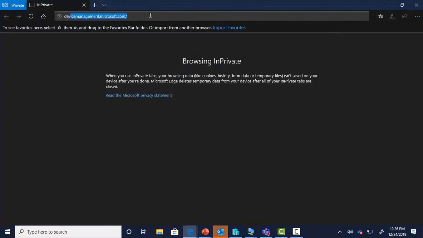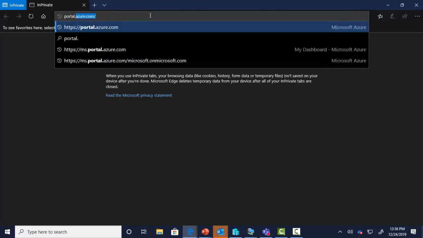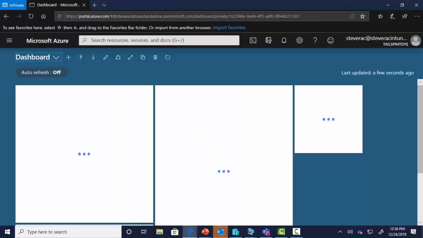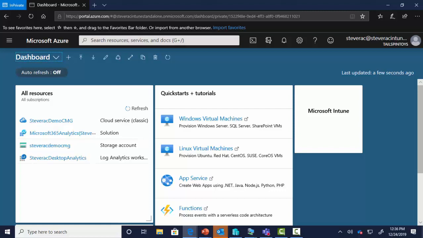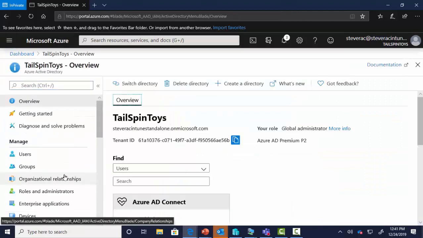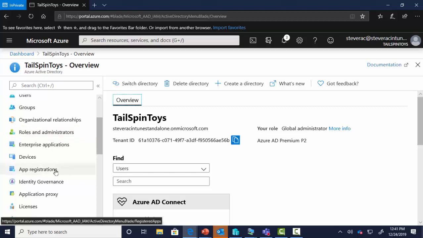Okay, so device management. Oh, actually, I've been in the device management portal because that's Intune focused. Here, I need to be in the true Azure portal, portal.azure.com, because here I'm going to go configure my Azure AD application proxy. All right, so let's let that come up. All right, cool. Okay, so from here, I'm going to navigate to Azure Active Directory. And to enable the proxy, I'm going to go to application proxy.